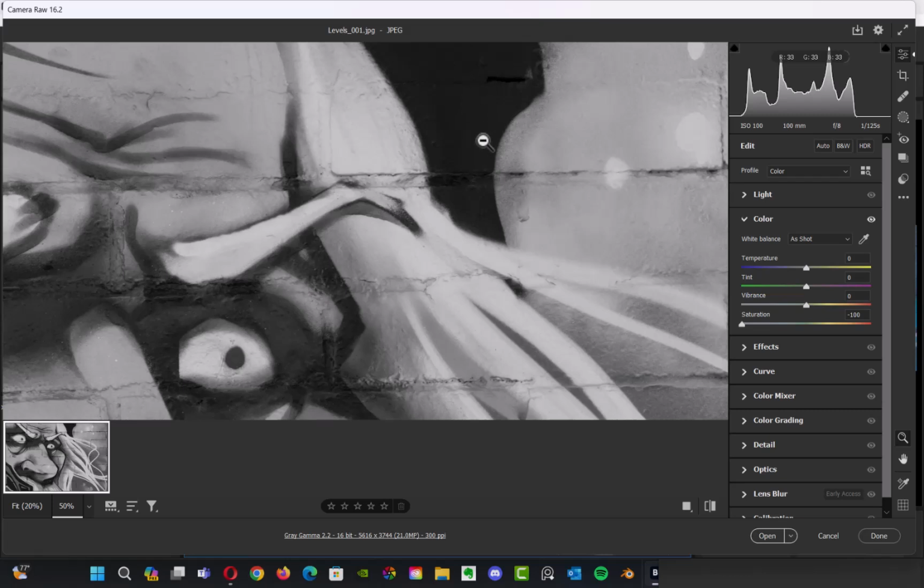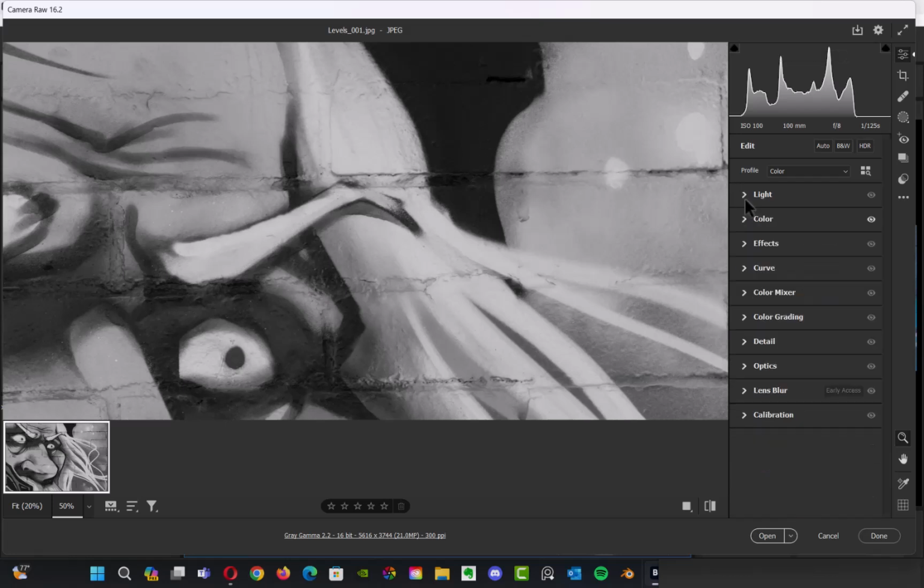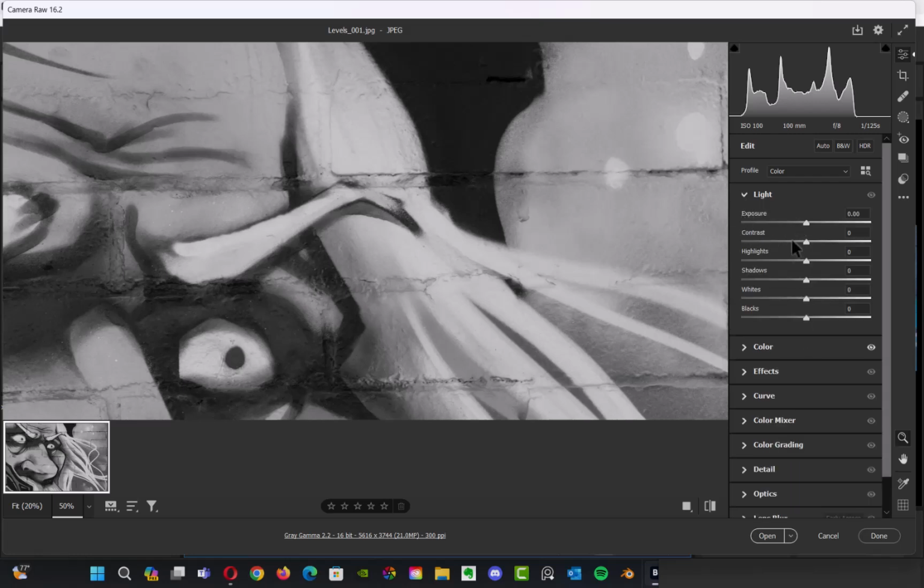All right? So we go to our lights, since this is where we're going to control our values, and we're going to start with the shadows. My recommendation is to always start with the shadow details first. Get control of them. Once you've got control of that, then we can pull the highlights down to where they need to be.